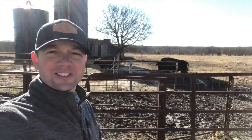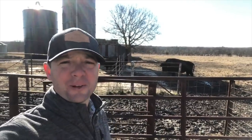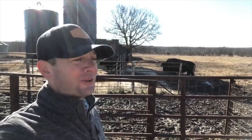Hey guys, it's Dusty Baker with Cross Timbers Bison. It is me. Yes, I shaved. I look a little bit different. Hopefully I look younger.